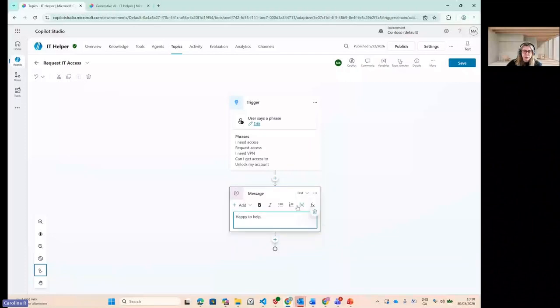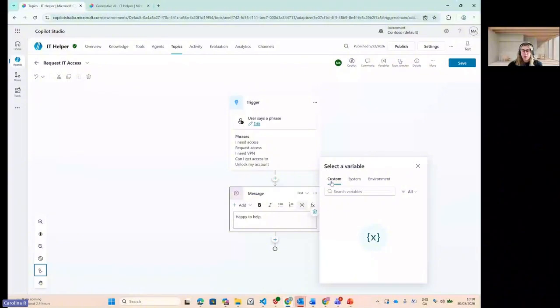In the message, you have many options. You can send a file, send an image, quick reply. You can also personalize, put some style in the message, bullet points. But here I want to display the name of the user, so I'm going to pick a variable. Here you can define custom variables, or you can add a system variable.